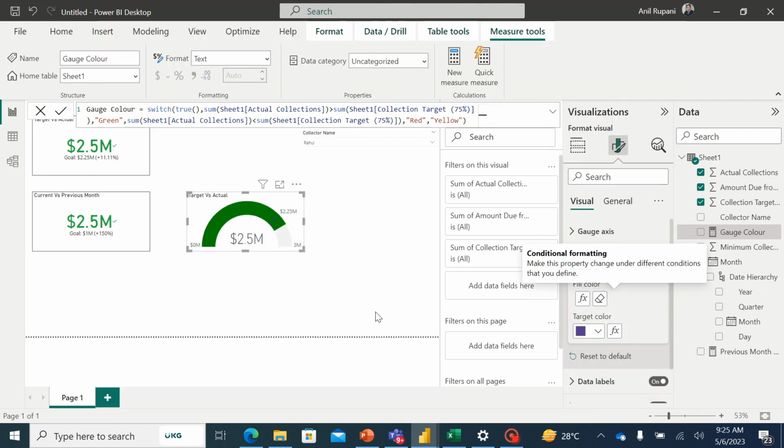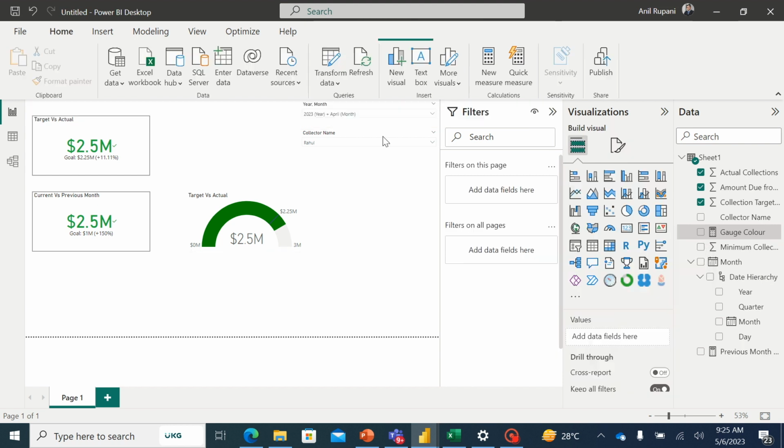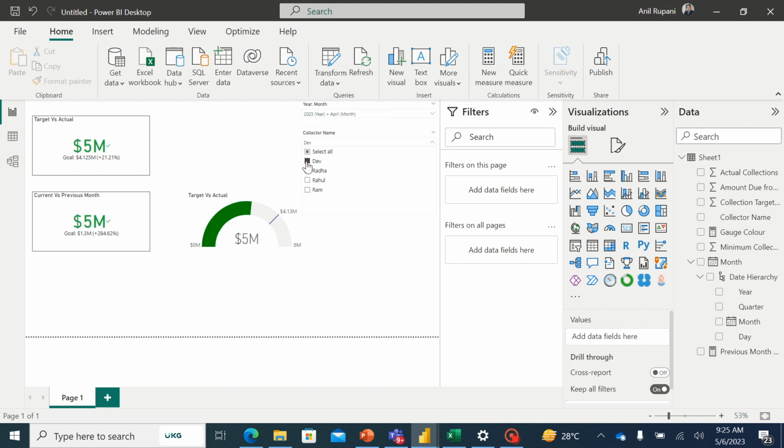Once I click OK, you can see, since in this particular case, Rahul has achieved the target, that's why it is appearing as green. So let's see if we select Ram. Ram didn't achieve the target, so this is turned red. Dave has achieved the target, this is appearing as green.